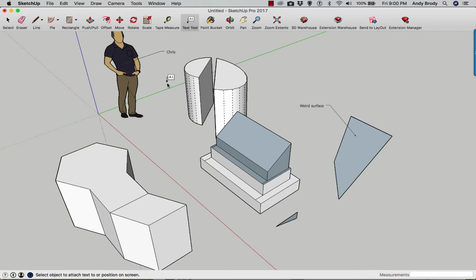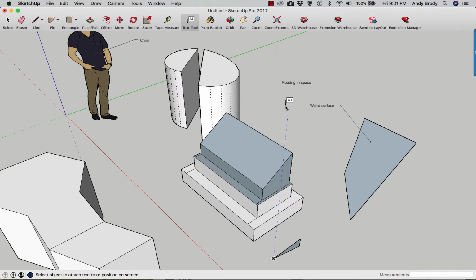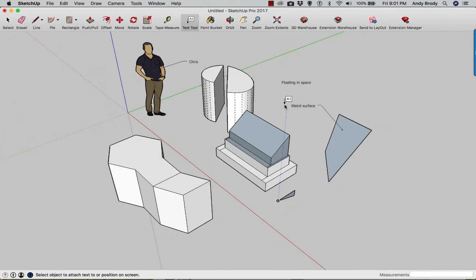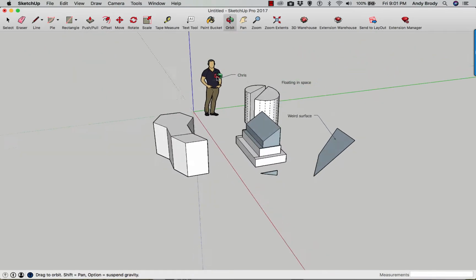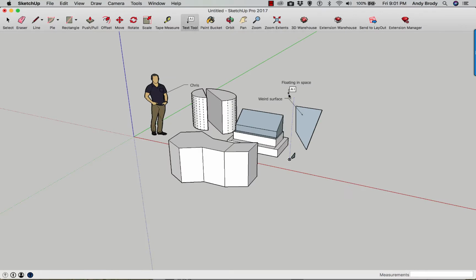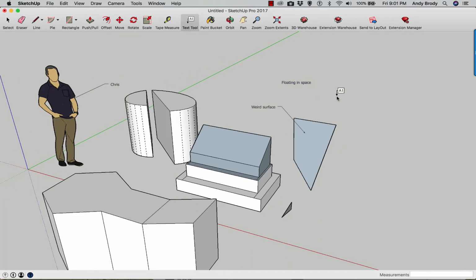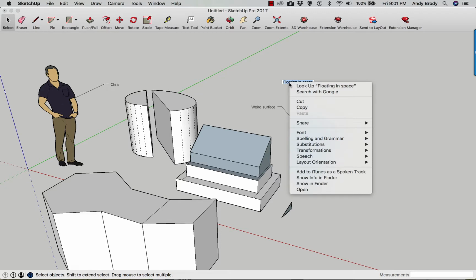One last piece of information about the text tool. If you click on the drawing area but not on an object, you basically end up with a piece of text that is just floating in space. Whoops, except it should be spelled correctly. And what's a little funny about that is this text is not view specific like the other text. You see how as I zoom in and out, the other text moves to try and adjust its position to make sense. When you draw on the drawing area, it's sort of like you're drawing on the screen. That text will remain in place, and it will not allow you to move it around.